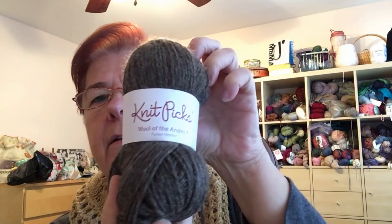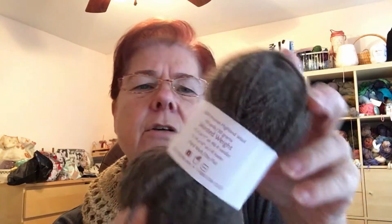I'm going to re-felt these to get rid of the stitch definition — it should look more felted. I do have suede patches to put on the bottoms and I think they're going to be nice, but I'm going to try again. I have a cardboard foot of Rich's too, so I don't need them to shrink too much, but I want them to felt better. These are going back in the washer today and I'm not going to put them in the little laundry bag because I think that forced them into rolling up inside.